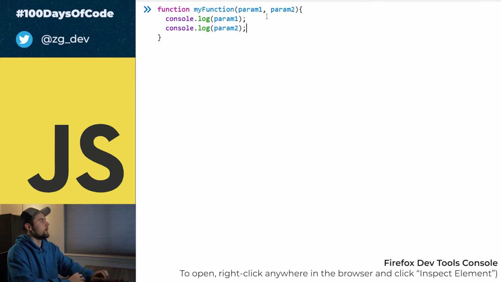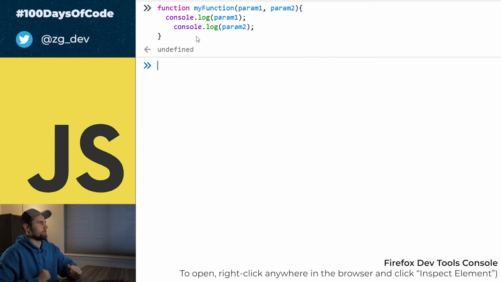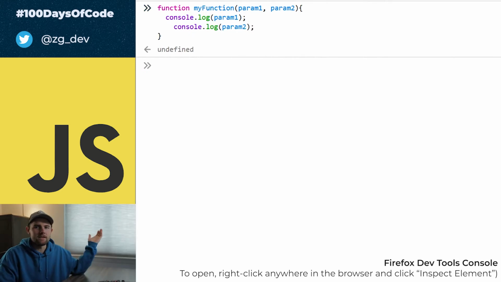All right. So what we're doing here is we're taking the value of param1 and the value of param2, which in this case, within the function, are variables. These are variables that we can retrieve the value from and print out. So we're going to declare that function. Well, as you can see, it's a little bit later in the day here, so I had to take a break, but getting back to what we were talking about with these parameters.